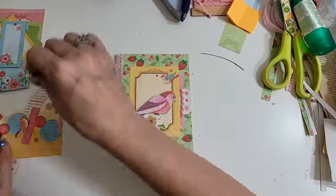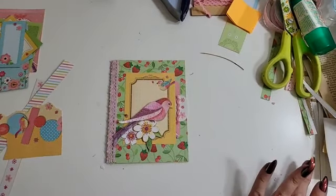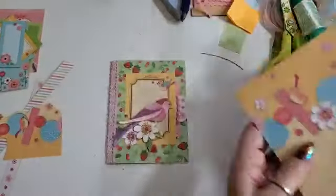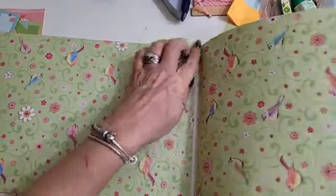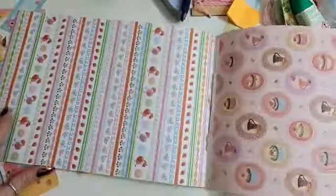Hi Steph, darling. Right, okay, what I wanted to do was make a little book to go with it, and the papers in here are pretty cute, so I need to find another one of the pages. Let me pull my book out here. That would be lovely for a little book. Let me pull out a couple of these pages. We've got one of those, we've got one of those. That's the cake ones. They're all the cake pages.